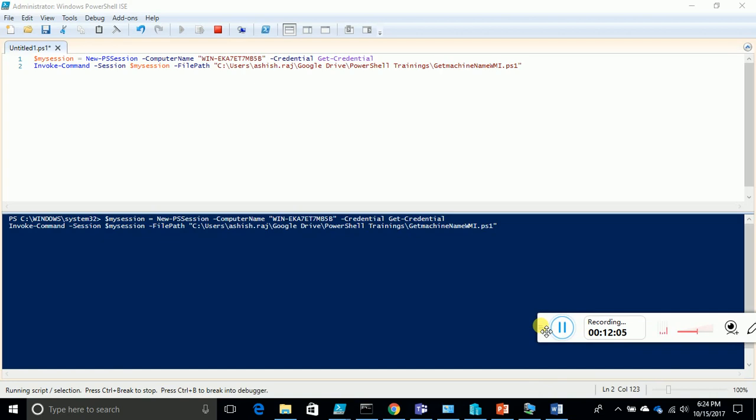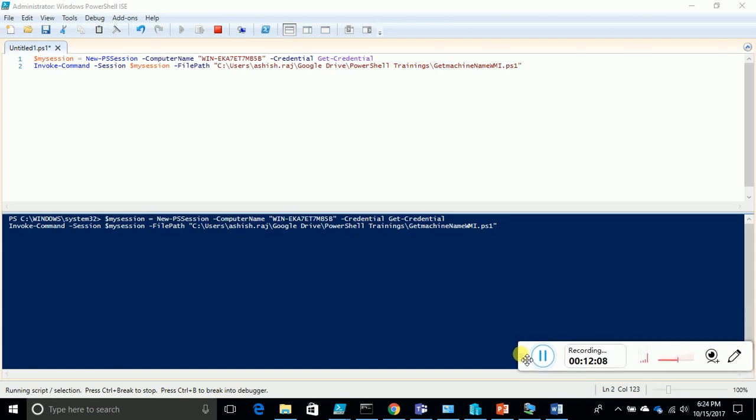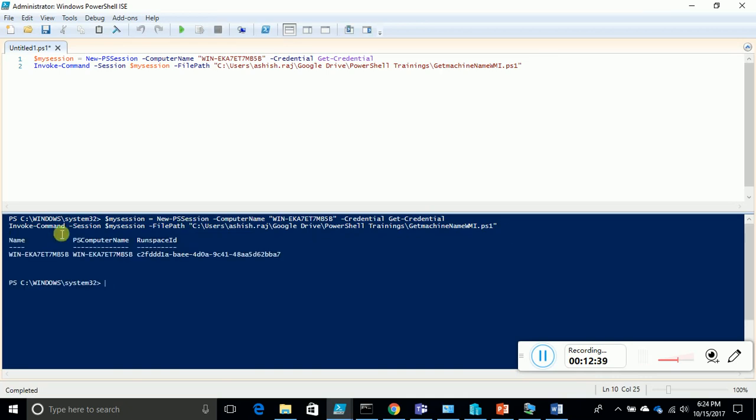It does not take this much time normally in your production environment, because in production the computers are probably already connected over a domain and have the same virtual network. You don't have to simulate that virtual network like I am doing using Hyper-V on my local host computer itself. It's just for testing purposes. In your scenario it will respond relatively fast. As you can see, I have a computer name which is the remote computer name.